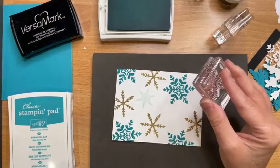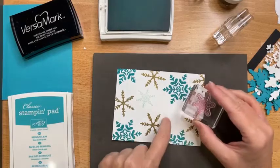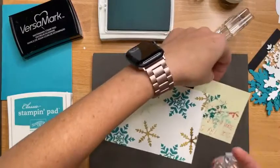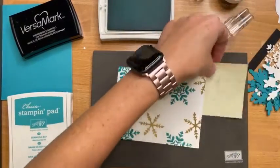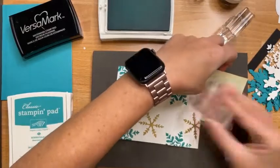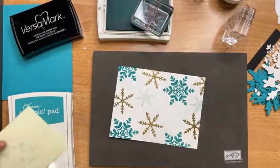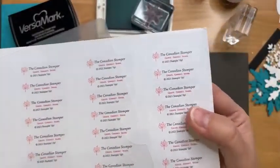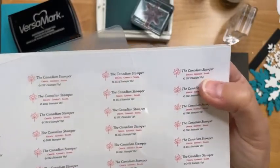Oh, if we want to post our photos, yes, we do need to, you're right, Jody. We do need to watermark them as Stampin' Up! Demonstrators. I think it's images at Stampin' Up! But I think you have to put the year on it. Here, look, I made these. Can you see? The Canadian Stampers at 2021 Stampin' Up! That's what we need on there.